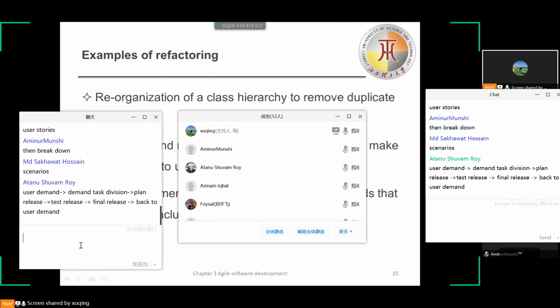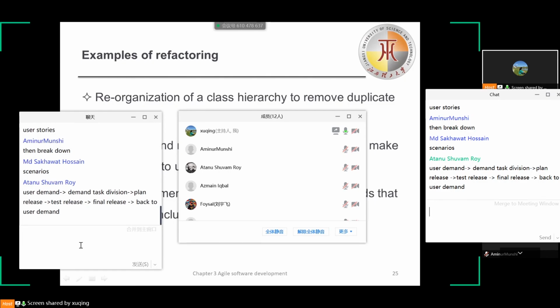At first we select the user stories, like you said, user demands or specification or requirements for the current release. Then we break down these requirements into tasks. Later, we plan the release and develop, integrate, test the software.